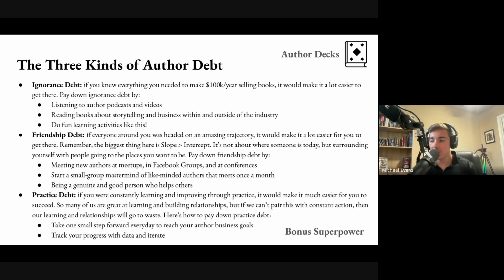And the biggest mistake I see authors make is thinking that the one way to get closer to their goal is to keep writing. If your goal is to keep writing, yes. But if it's to grow your business, that's not always the next thing you need to do. It might be validating that you can sell something first before you write. It might be zoning in on your audience. Whatever it is, it might not be writing that next book. You spending all your time writing the next book might be the thing holding you back from your goal. So you want to practice, you want to track, and get closer to where you want to be.